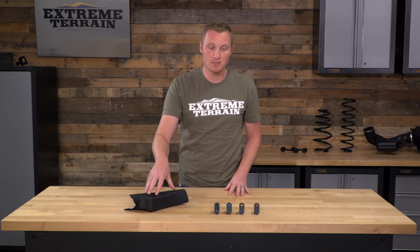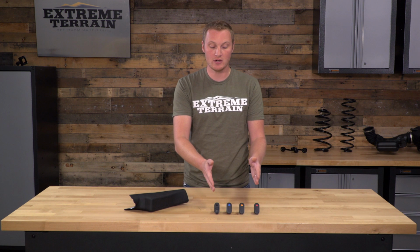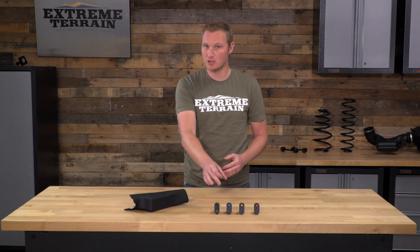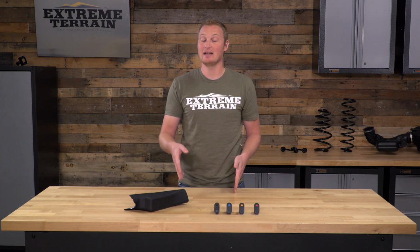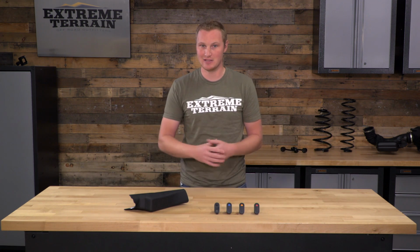You can get just the pod itself and get your own switches. You can get the pod with an assortment of either 4 switches or, like we have here, 3 switches and 2 USB charging ports. And you can also get this pod for both the left and the right side of your Jeep. There are also different pods for the 2007 to 10 JK and the 11 and up JK, so make sure you get the right one that fits your interior.